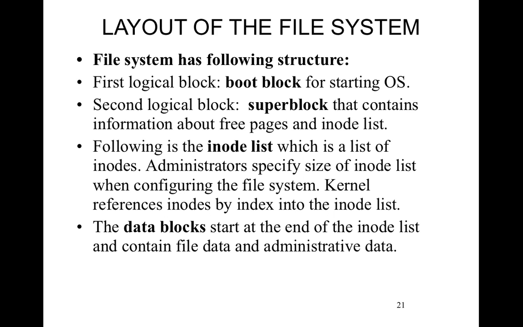Anyway, so secondary block, so first logical block's boot sector, and then we got our super block coming next. It contains the information about the free pages in the inode list. Not going to be first, going to be secondary. And then we have our inode list. It's a list that we're going to create the inodes from. So we're going to read the disk, take all that memory, create the structure, and then work from there. Never go back to the disk. We only go back to the disk when we need to write a change. No change, no disk.